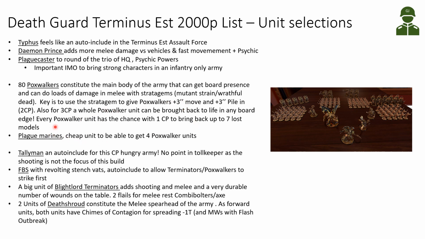And additionally, for every Poxwalker unit, you can use a stratagem for 1 CP in the command phase to bring back up to 7 lost models. So the Poxwalkers can move fast in the Terminus Est, and they can do a lot in melee with the stratagems, and they can be brought back to life with stratagems, or as they kill enemy infantry units, they can fill the ranks back up again. The Plague Marines is basically just a cheap unit to be able to get 4 Poxwalker units on the board.